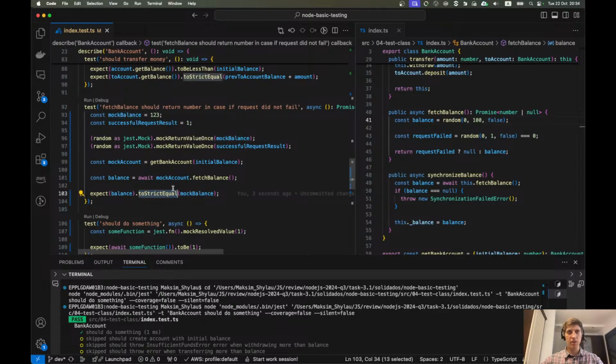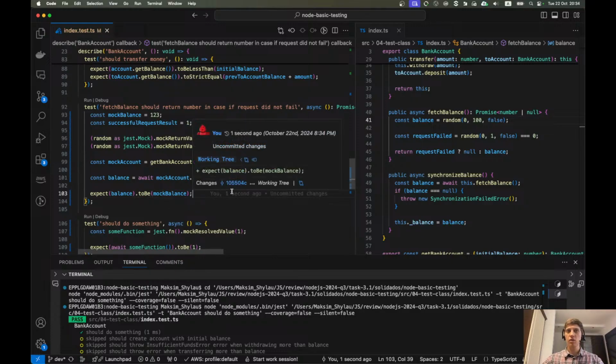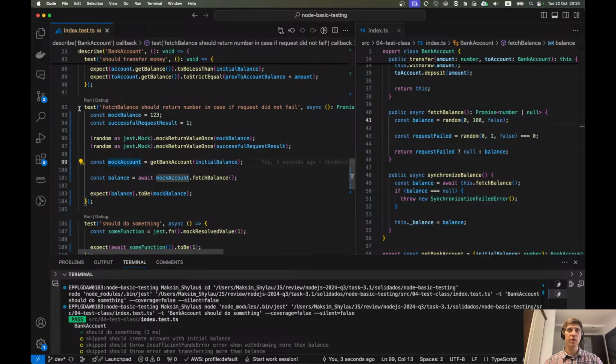To strict equal is not necessary here. You can use just to be. And also your fetch balance doesn't fail.